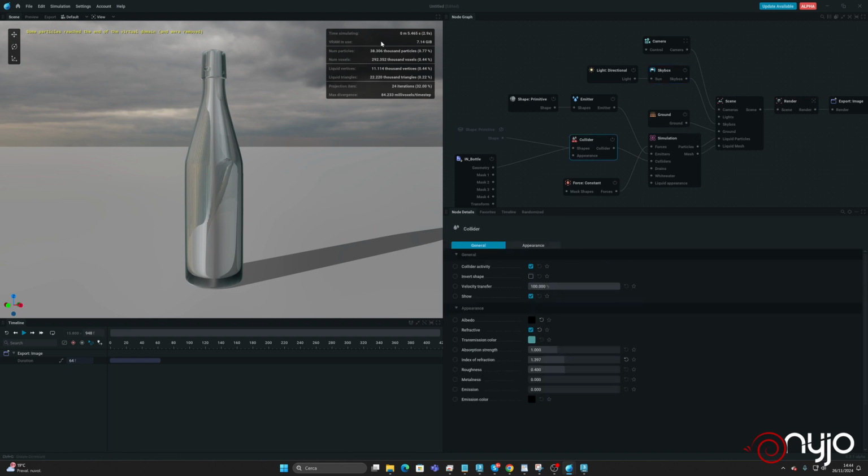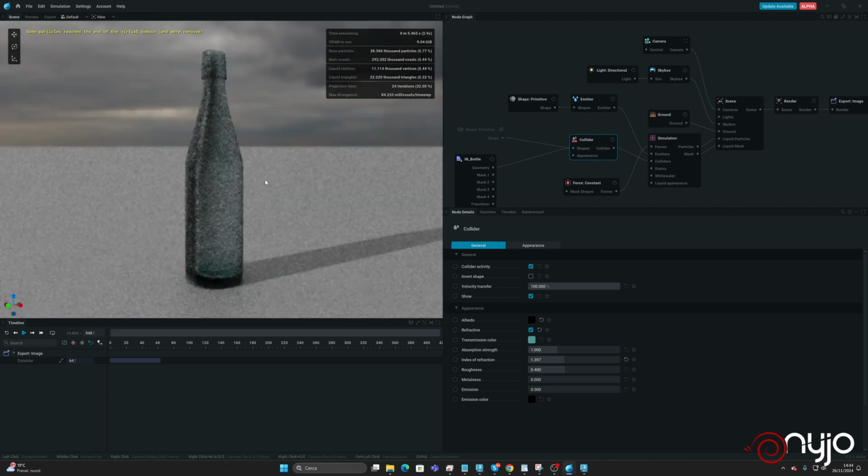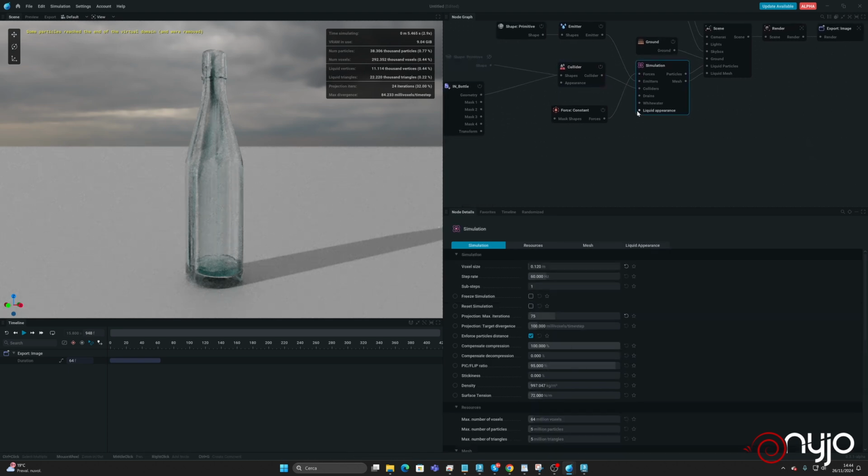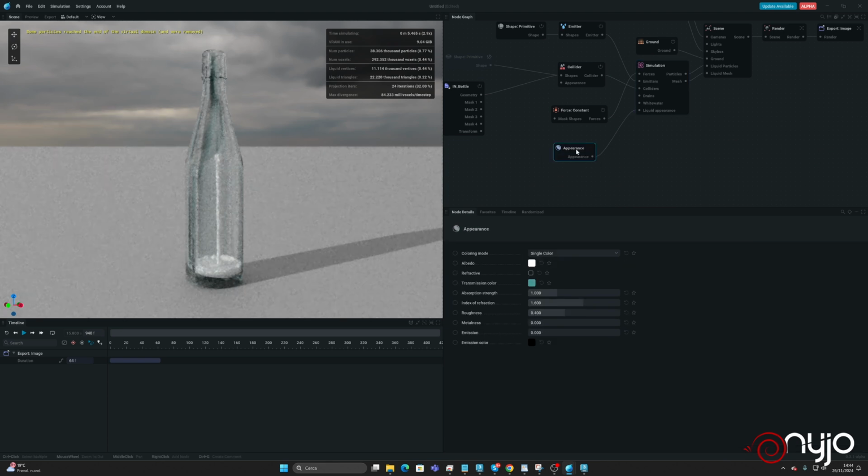But obviously if you try to use the path tracer, it is more precise, so you can see more stuff, everything together. So let's imagine that here we can remove completely the roughness, and we can have also a really low amount of absorption. And then if we go here, we can add a material, so let's say an appearance, and this one is the liquid material. Okay, and here we can control the material.